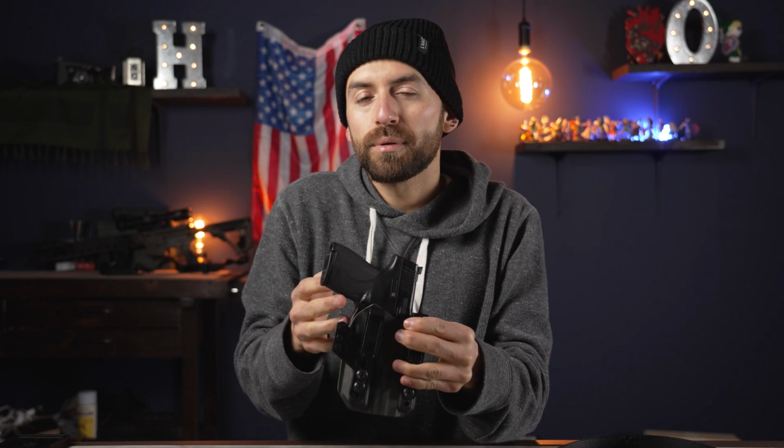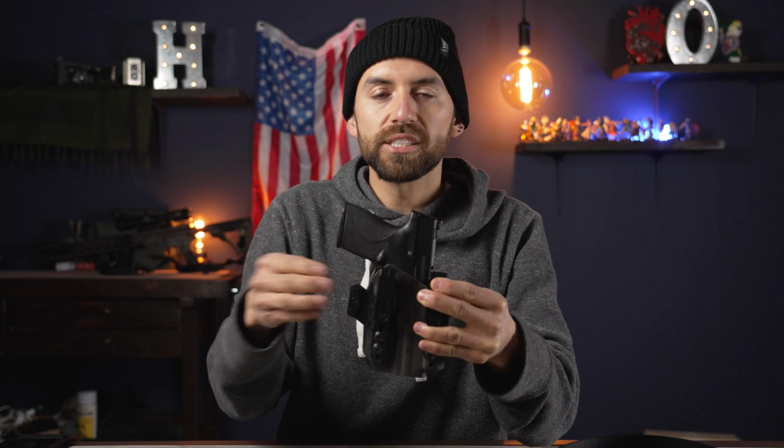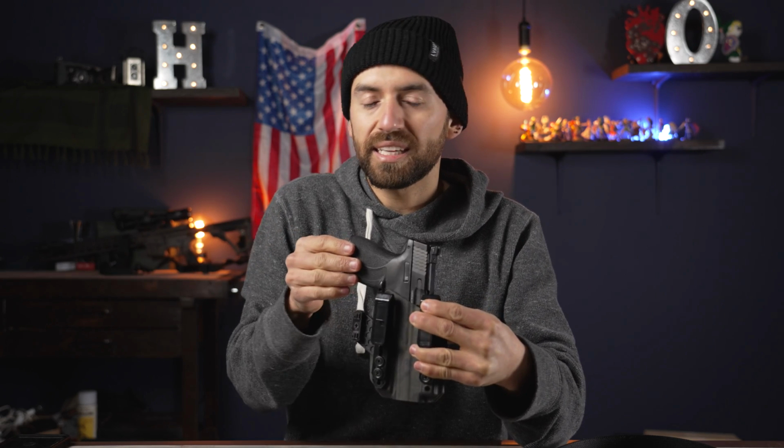I mean, not that somebody would assume you're carrying a gun, but either way, it might just look weird if your shirt is popping out or something, especially if you're wearing a thin t-shirt. So I just have it with two of the plates, and it pushes it just enough to where this isn't sticking through my shirt, but it's not sticking into me either.